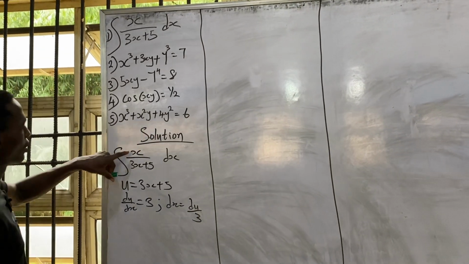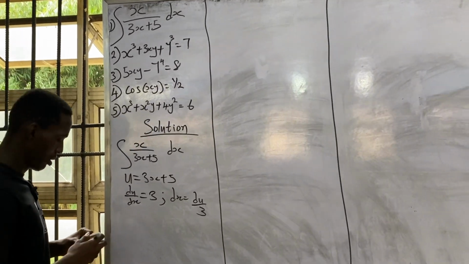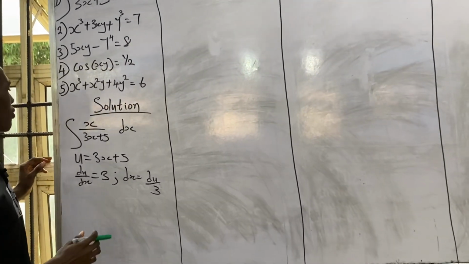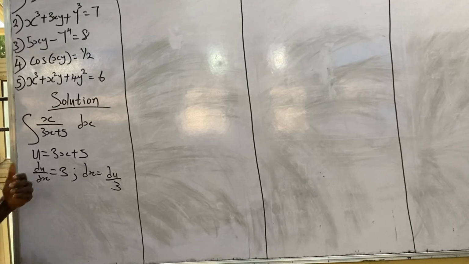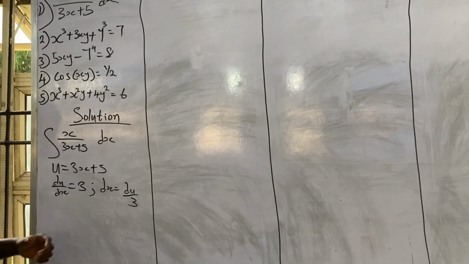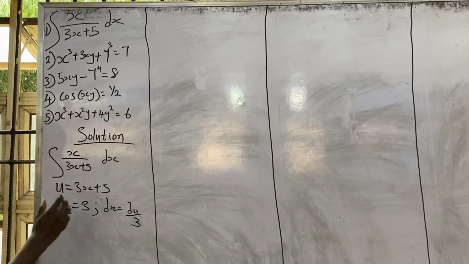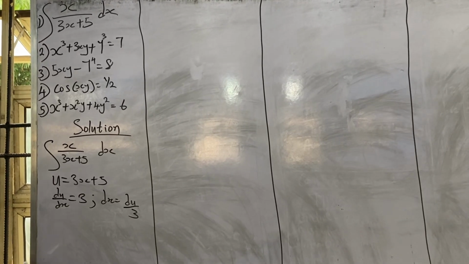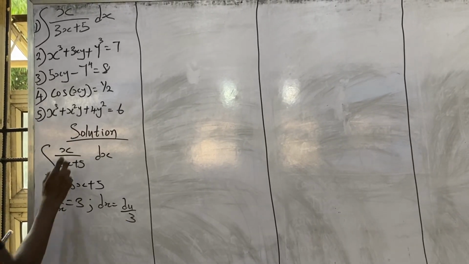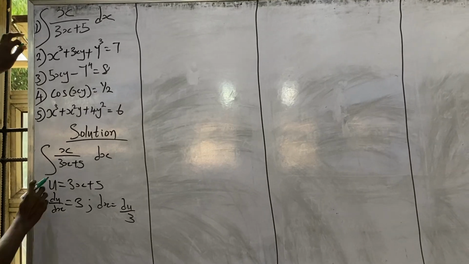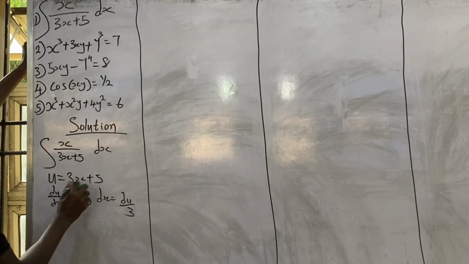Now, we all know that 3 is not going to cancel out our x here. And if you do not understand how we got to this or what I'm talking about, you should go to our previous video and watch our part 1 on integral calculus for you to have a better understanding of that. So back to this, we know that 3 is not going to cancel x. So what do we do? We will make our x the subject of the formula here.